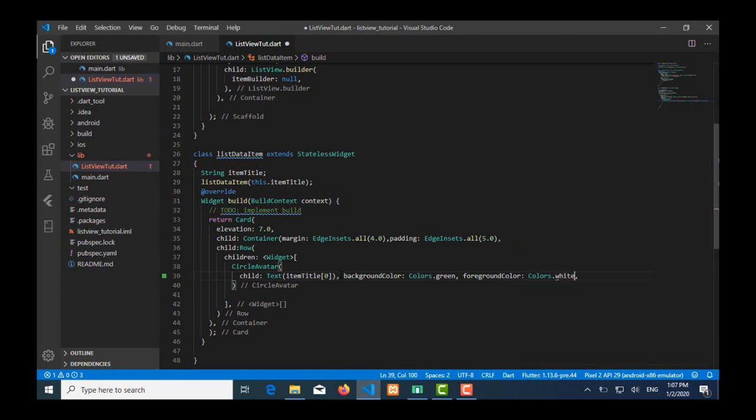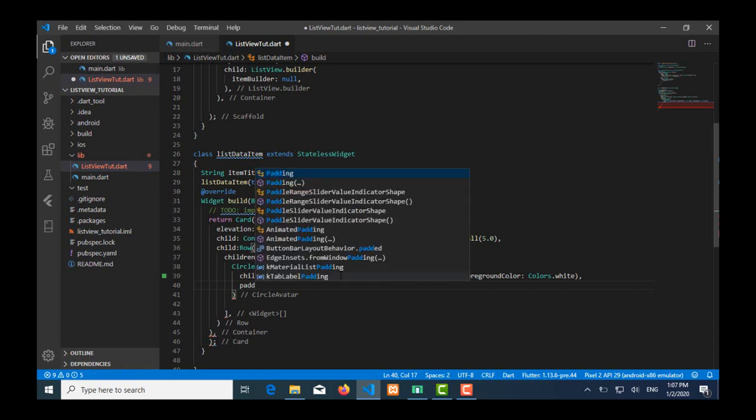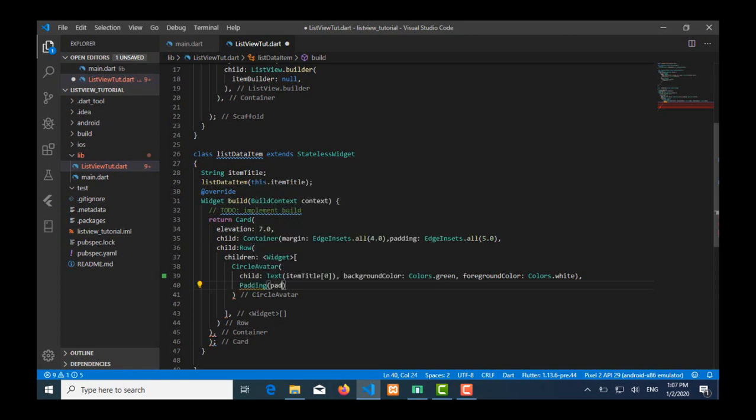I think it will be very clean, so close it here, then use another widget, that is Padding, and this Padding, which is EdgeInsets.all, and let me put the 10.0 value, so the text is itemTitle.